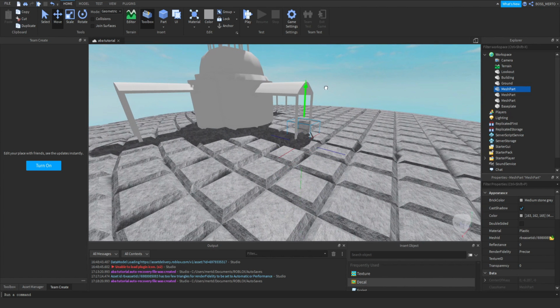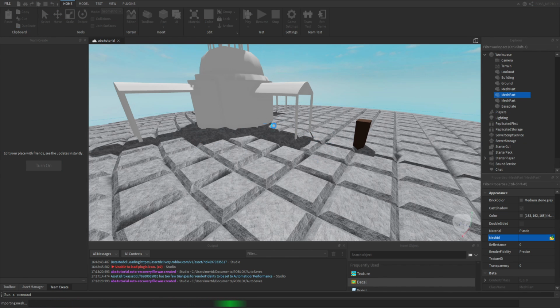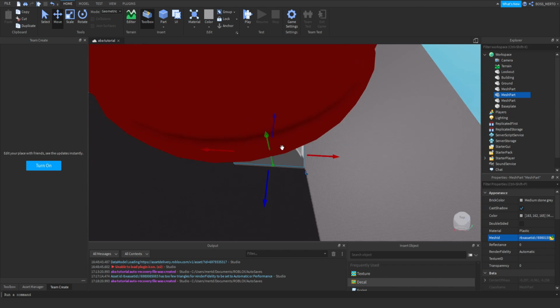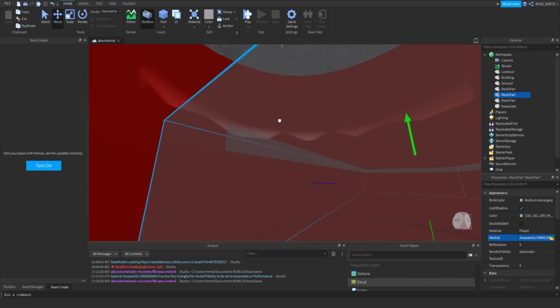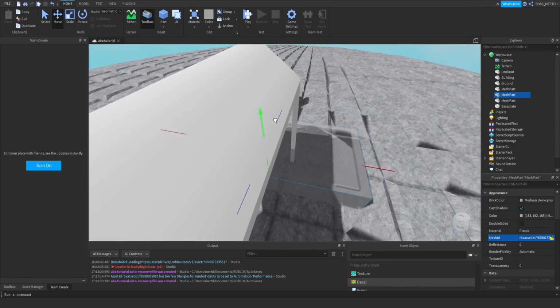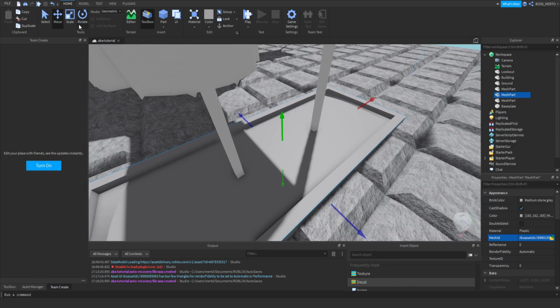And let me just place it. I was just suggesting that I pause the video again because it took a lot of time to import this thing, a lot more than usual, of course.